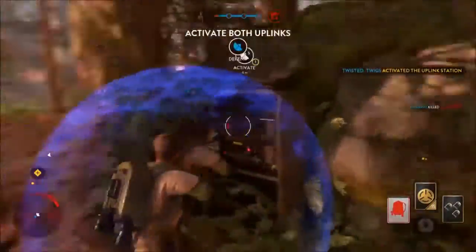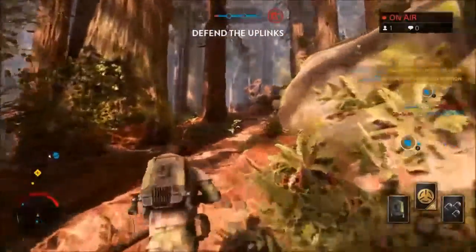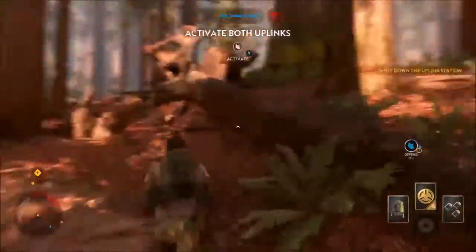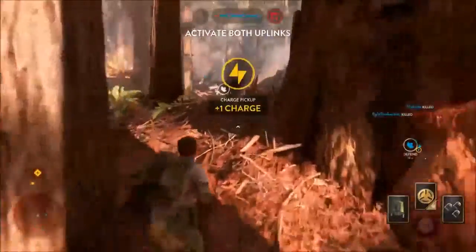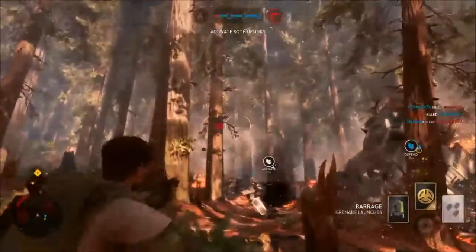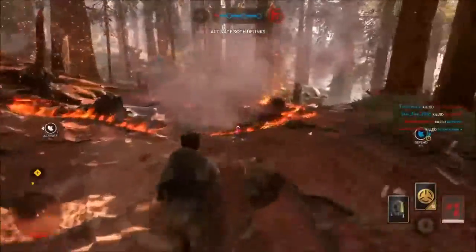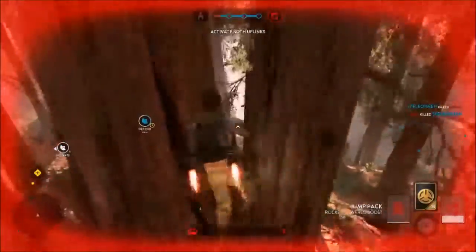Well done. No, right, someone's activating that. Now defend it. That's okay, everyone. We've got this. Commander Skywalker has arrived. Go, go, go. Jump over the log. There we go. Get his charge. We need it for our Y-wings. Barrage over there. Oh, wow. If I actually hit someone from there, that's... Oh, no. We're screwed.